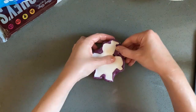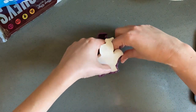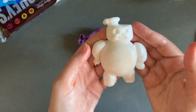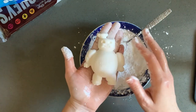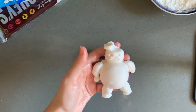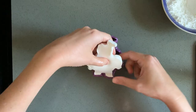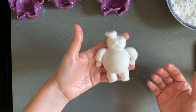After one to two hours, your marshmallow should be set and ready to unmold. I start by pulling away from the edges and then getting the little guy out of there. The first one came out pretty well — I was very happy with it, and he just needed to be tossed in the sugar cornstarch mixture. Unfortunately my next two did not go so well — one lost most of his hat and the other lost a hand. I realized I had forgotten to brush all the little corners of the mold after spraying with nonstick spray. Once I did that and remade my marshmallows, I got three wonderful little Stay Puft Marshmallow Men.